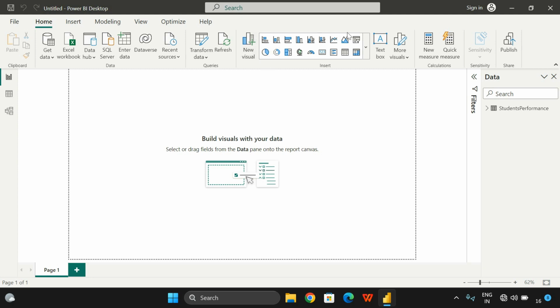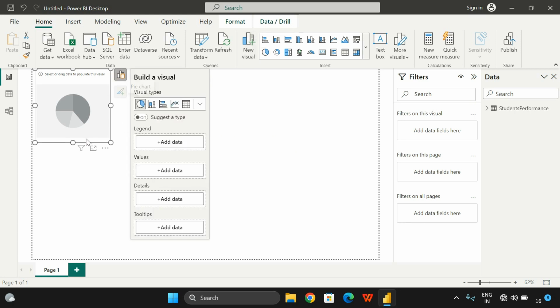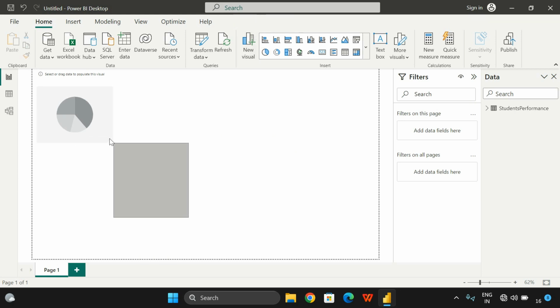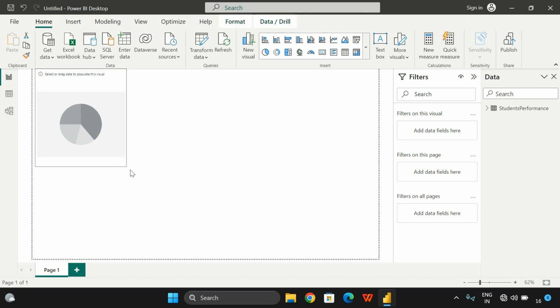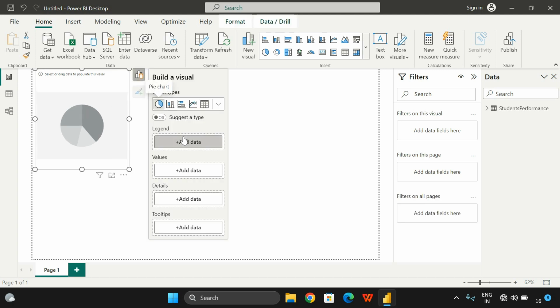this is the charts panel. From here we need to insert the pie chart. So this is the pie chart. Click on pie chart. The complete template will be displayed here, and after that you need to give the legend and the values.